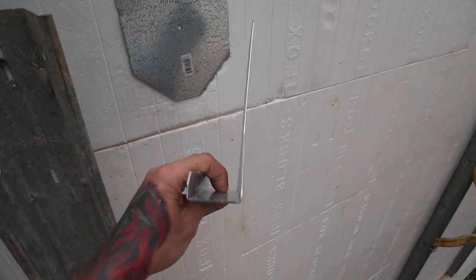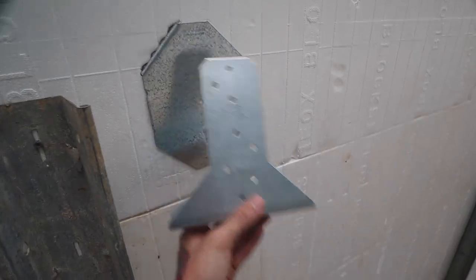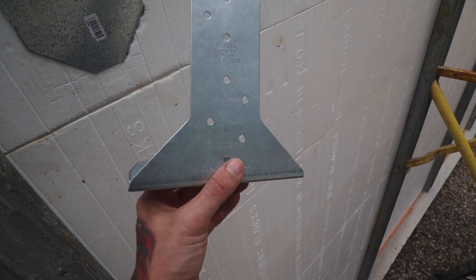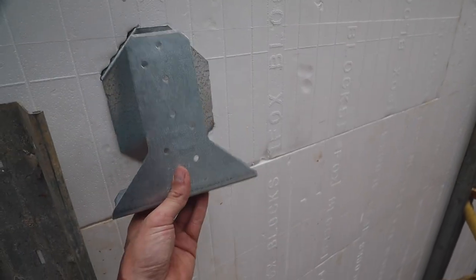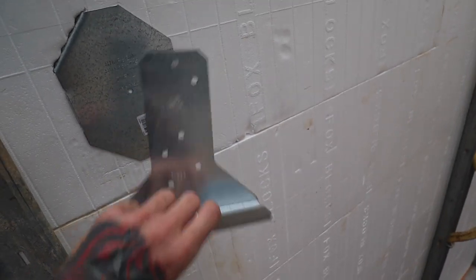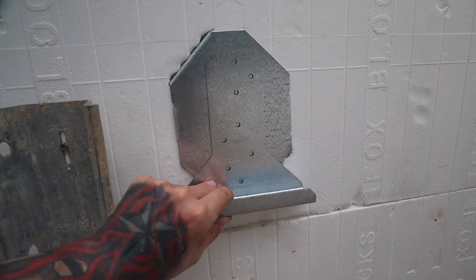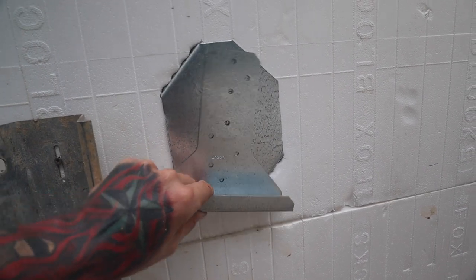It's these plates here that when you set an LVL beam in there, that LVL beam sits in between these two plates. And then all those holes there get a self-tapping bolt that goes through there, through the wood, and it self-taps into this steel plate. And then this thing is not going to go anywhere once this is bolted up. The reason why it's almost dummy-proof to install these is because, as you can see, those 8 holes match that plate no matter if I'm too low, if I'm too high, if I'm off kilter, it doesn't matter.